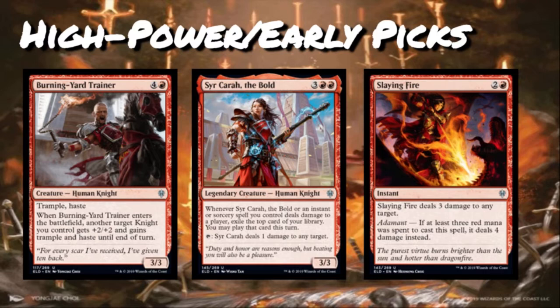When it enters the battlefield, another target Knight you control gets +2/+2 and gains trample and haste until end of turn. This could actually add quite a bit of damage to the board, which is why I'm putting it in this high power category. I think most of the time it's actually going to play out as just a solid medium card, but there are some times where this just completely decimates your opponent, right? They've stabilized, you play this, and suddenly you're attacking for 5 extra damage on top of a creature that might not have been able to attack before.